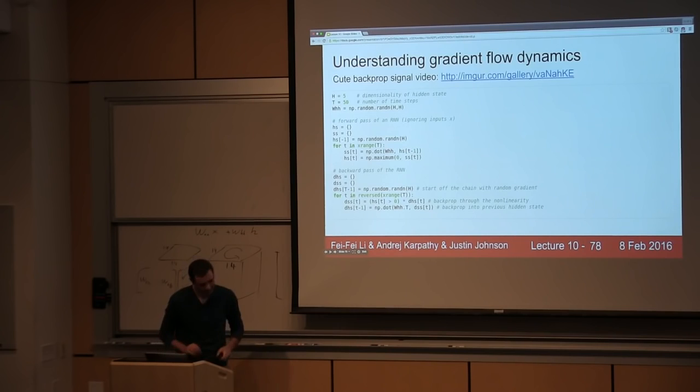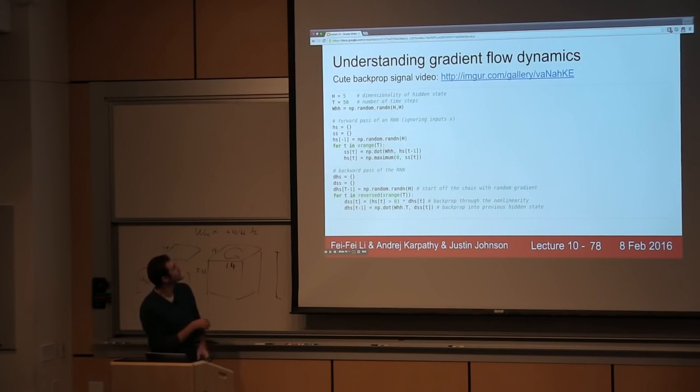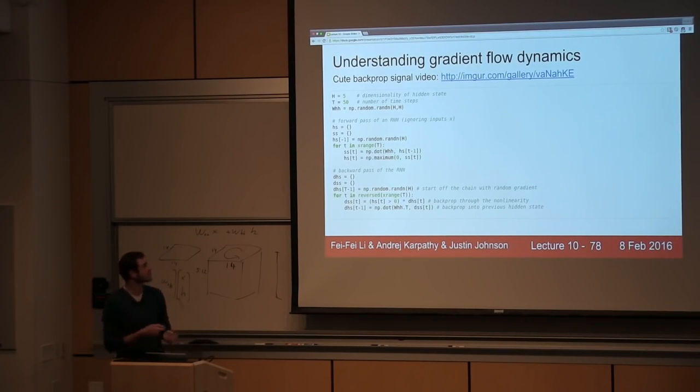Okay, so let's look at a very simple example here where we have a recurrent neural network that I'm going to unroll for you. In this recurrent neural network, I'm not showing any inputs. We only have hidden state updates. So here I'm initializing a weight WHH, which is the hidden-to-hidden interaction. And then I'm going to forward a vanilla recurrent net for some T time steps. Here I'm using T=50. So what I'm doing is WHH times the previous hidden state and then ReLU on top of that.